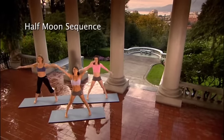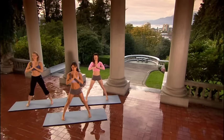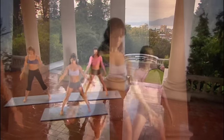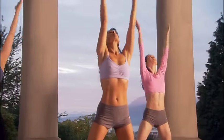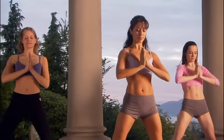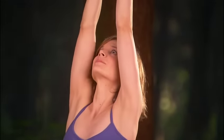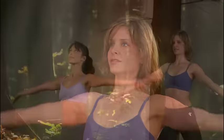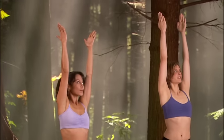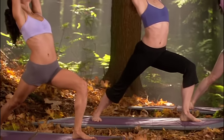Starting with the feet apart and the toes turned in. Our breath-body link is called sun-moon link. As you inhale, lift the chest, lift the arms. As you exhale, slide the hands down through center. Try again — sun-moon. Inhale. Draw the hands all the way down through center as you exhale. And let's start the sequence. Inhale up, turn your right foot out, push the left heel back, and exhale to warrior one.